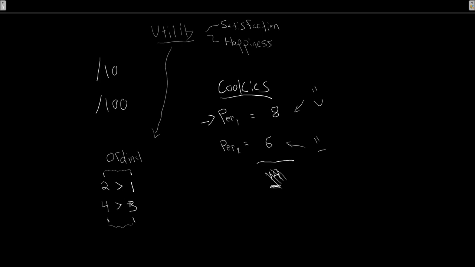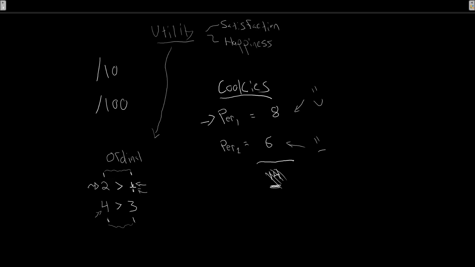We can say, okay, 4 is bigger than 3, which is bigger than 2, which is bigger than 1, but we can't say how much bigger, right? We cannot say that. It's entirely just ordinal. All we get out of this measurement of utility is the order that, hey, 4 is bigger. How much bigger? We can't really say, right? So in that sense, we cannot say that, hey, when I got 2 happiness, that was twice as much happiness as 1. Or, hey, 4 happiness, that's 4 times as much happiness as 1. No, we can't say that.